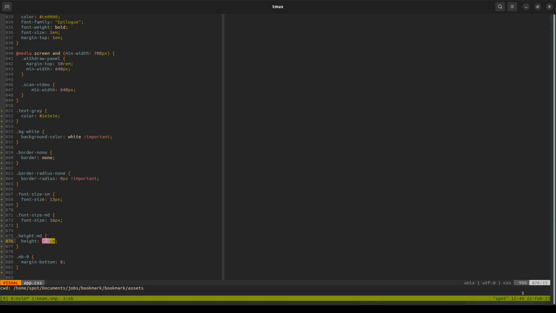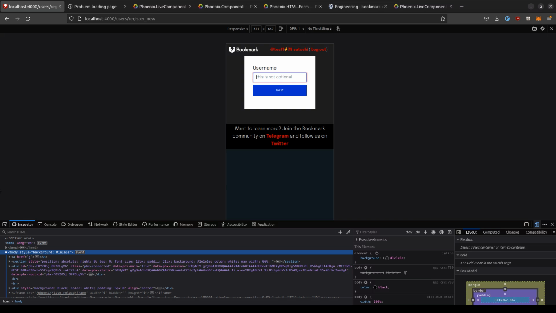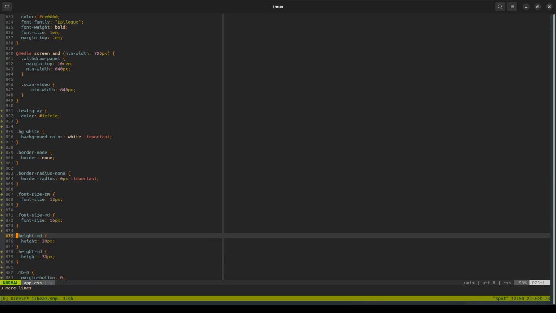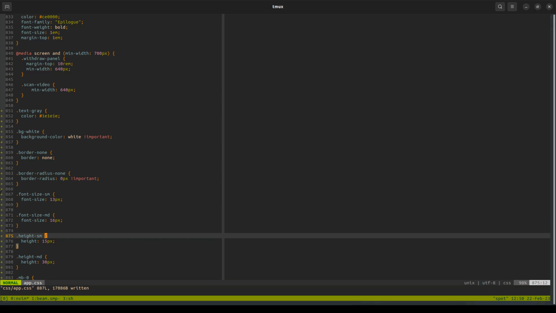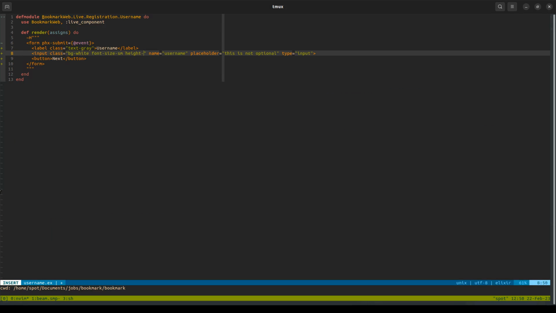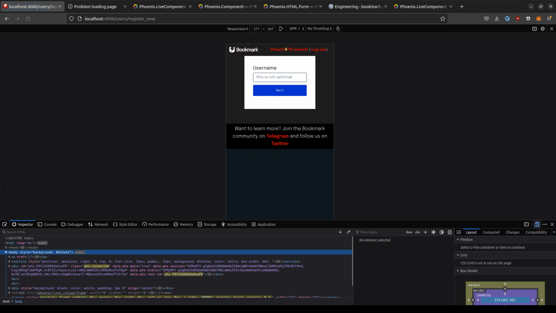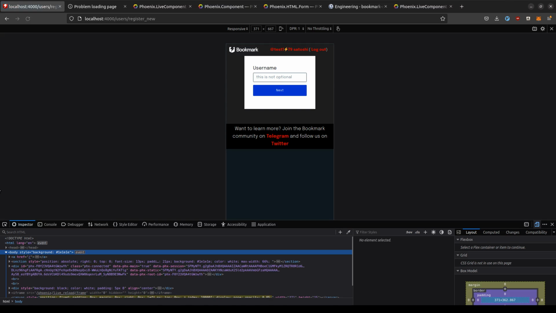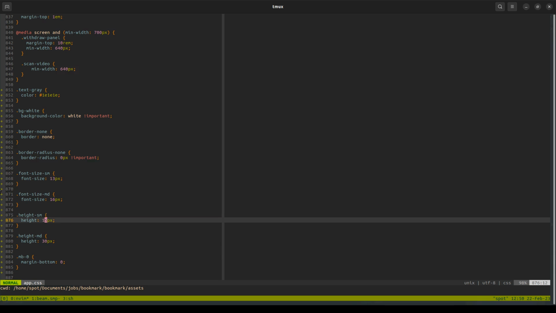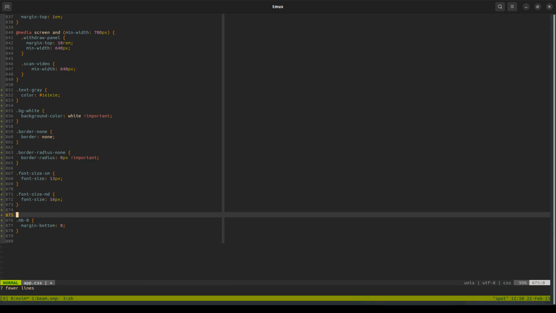I think 1 EM is like 16, so let's say 30 pixels. If I have a small, let's say 15 pixels. Let's see if that changes anything. So small doesn't change a thing, so I'm just gonna remove that. This is probably just determined by the font size, so I'm not gonna have that here.